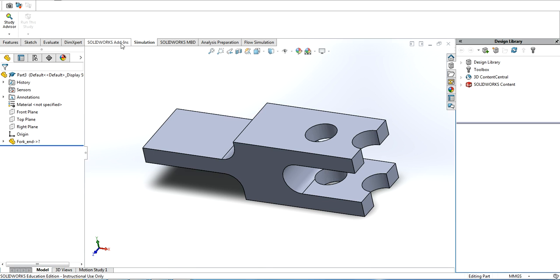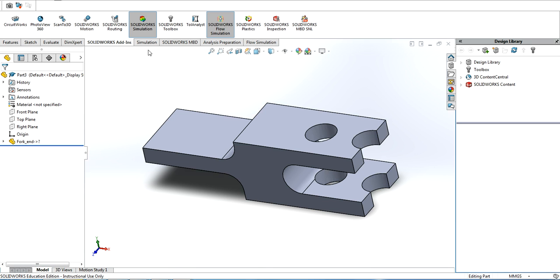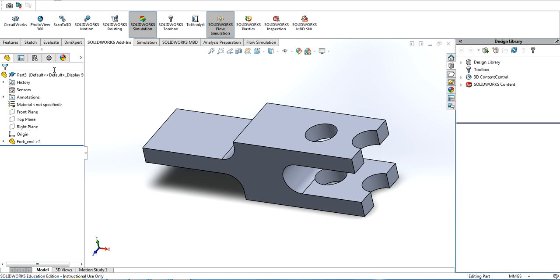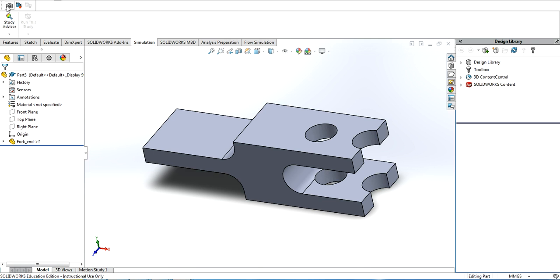You go to simulation. Of course, before that you have to go to add-ins and add your simulation. So how do I make sure that this option, which is simulation, is installed? I go to settings, add-ins, and make sure that these two parts are checked. If you want to work with any add-ins, you can activate it from here. Okay, so press OK. Now you are provided with this type of simulation, which is a structural analysis for your case.